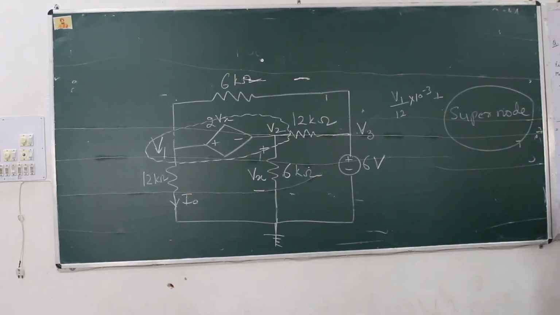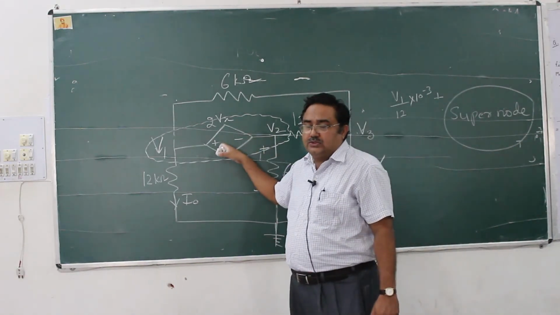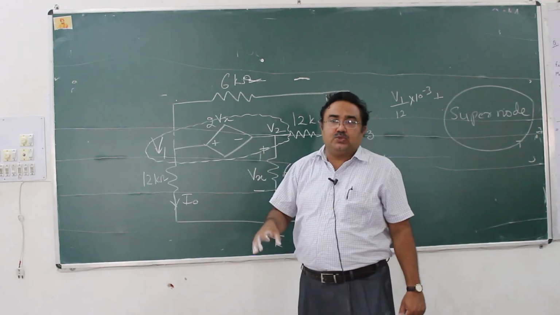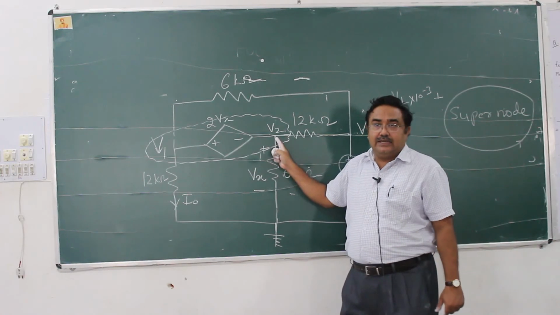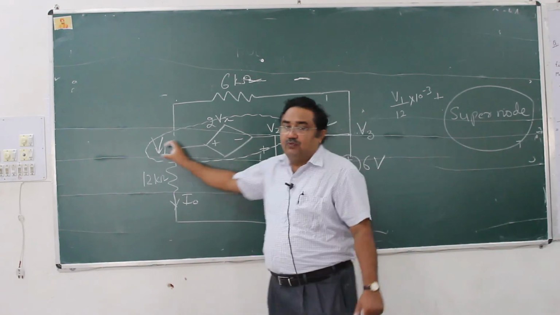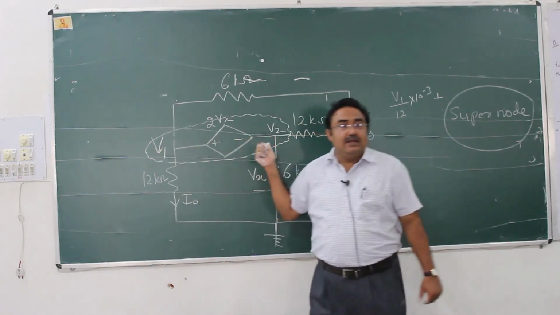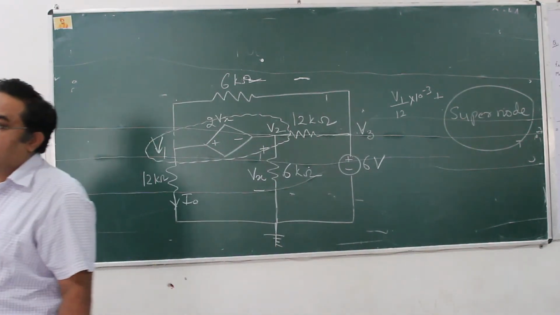Okay, so in this numerical, how many nodes are we encountering? Basic mistake I have made, that I have first of all taken a dependent source. I would have taken an independent source first, then explained, but no problem. What happens is that we will combine these two nodes and make it a single node. Single node does not mean that we are eliminating its voltage. This voltage will remain as it is. So how will it change? Can anybody tell me?